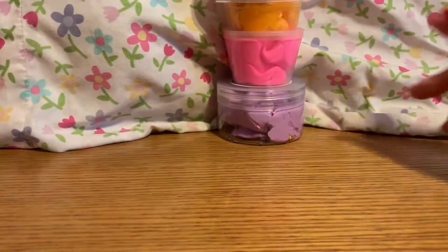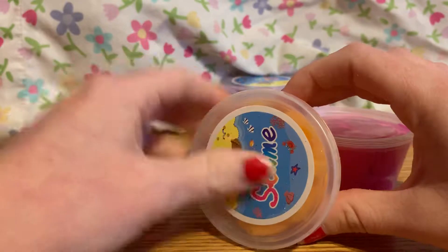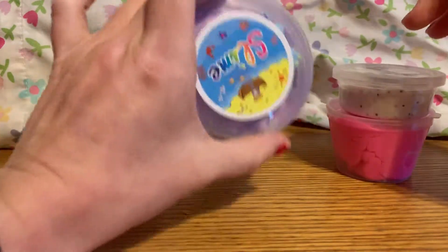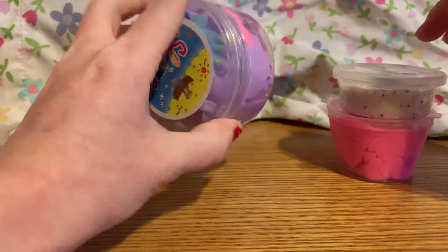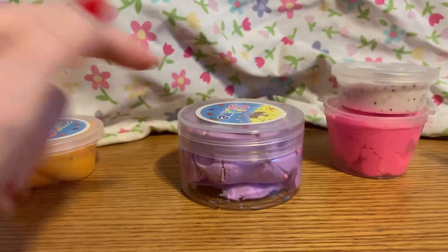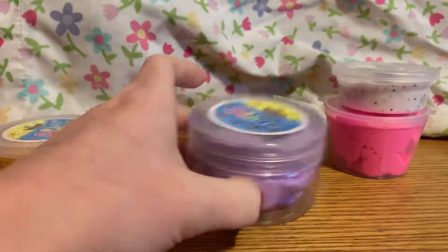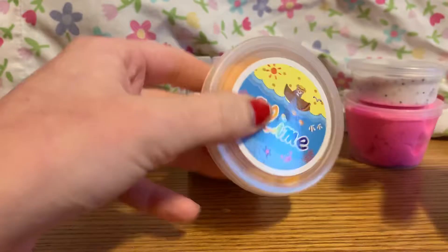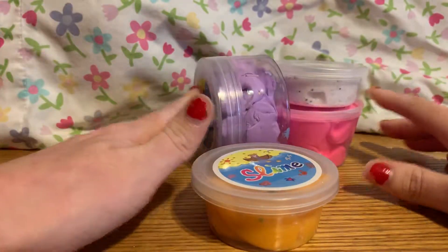That is the review on all these slimes — they're fun to play with. This one is really disgusting, this one's fun, this one's more of a real slime texture I believe, and this one's so annoying — you saw me struggle to get it out. If you do buy the unicorn one — it's pink and blue with unicorns and confetti on top — I recommend putting lotion in it because that softens it up a lot. The last one I really don't know because it gets all over and it's like a spidery spider-web thing.